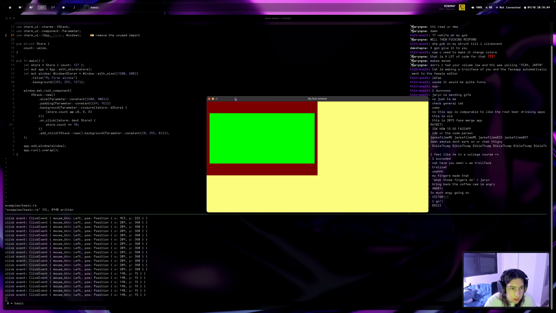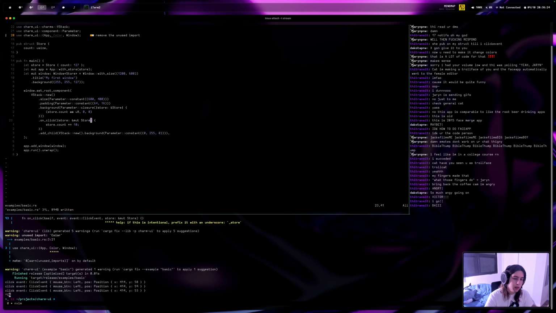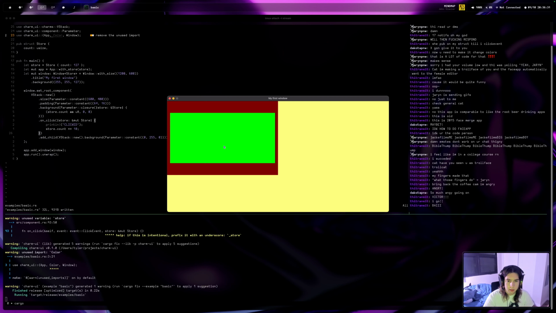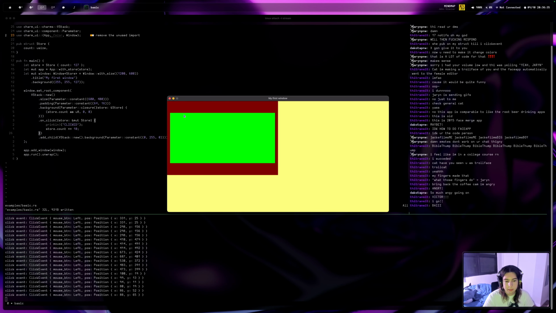So are we getting a click on anything? Store.count is 127. It should just be more red. Okay, here, let me print line. Clicked. This is the best way to debug, obviously. All right, we don't have anything clicking.